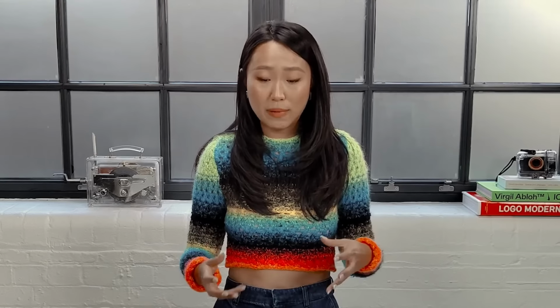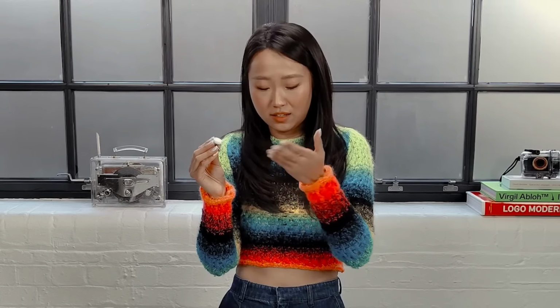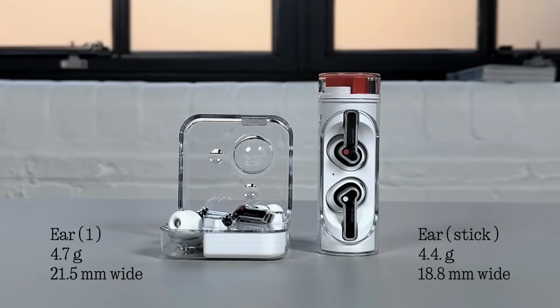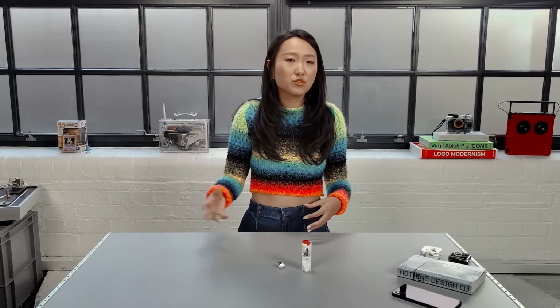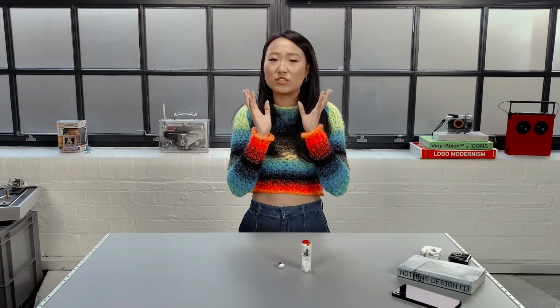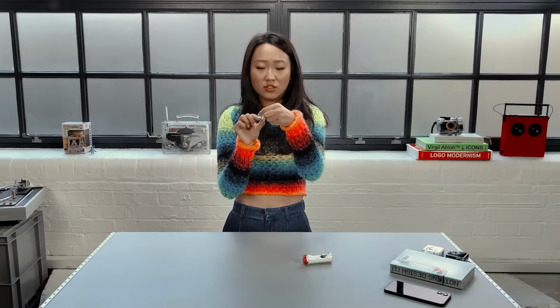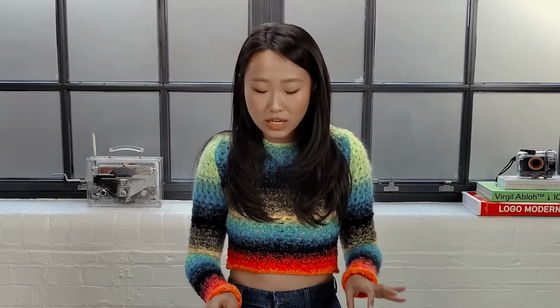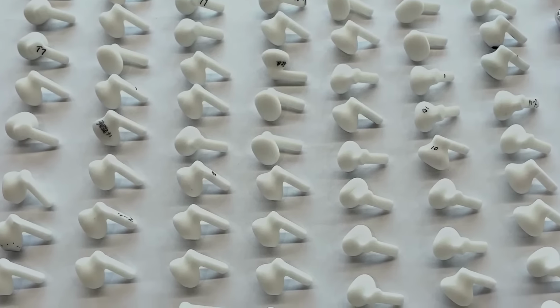So the design process was all about balancing comfort with aesthetic while preventing sound leakage, because obviously these are half in-ear. And actually, Ear Stick is lighter than Ear 1. And these might seem like teeny tiny changes and you might not think it adds up to much, but it contributes to the overall feeling of comfort and weightlessness and the fact that you can wear them all day. And to get there, the team spent a lot of time meticulously making tiny curvature changes to the bud with each iteration. And then, to make sure it works universally on as many different people as possible, they 3D printed over 200 prototypes just to test on users from across the world, all with different ear canal shapes and sizes to make sure they work for everyone.